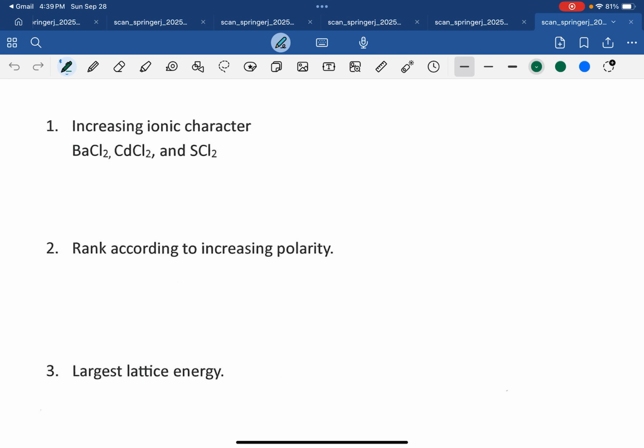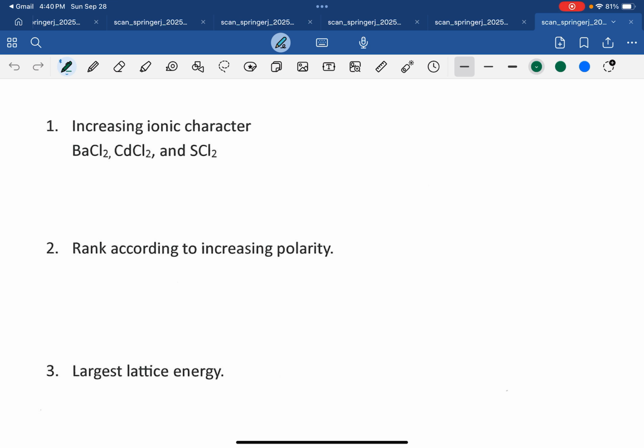So, this is Mr. Springer. Hopefully, everything went well with my surgery, and this is Tuesday, or maybe Wednesday, and you have been working on multiple choice questions from the packet, starting on page 33. Yes, 33. So, here we go. I didn't want to just put them all in there because of who knows why.